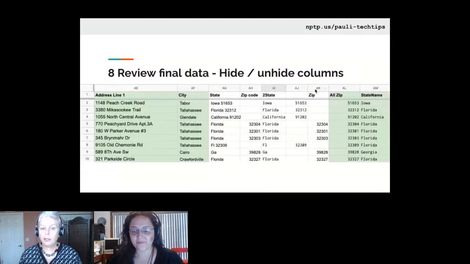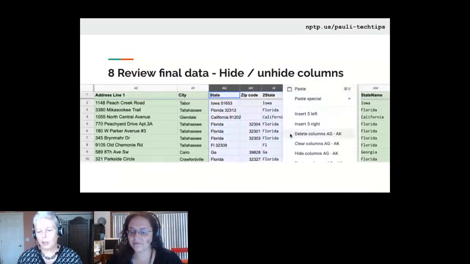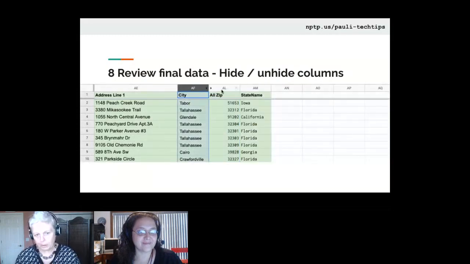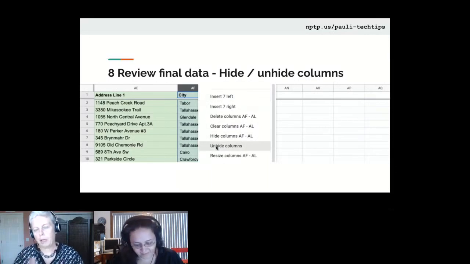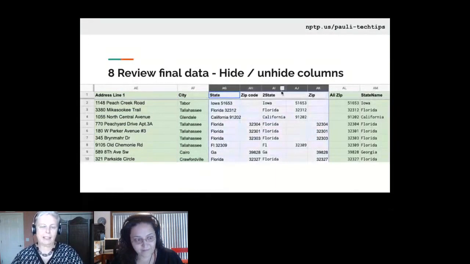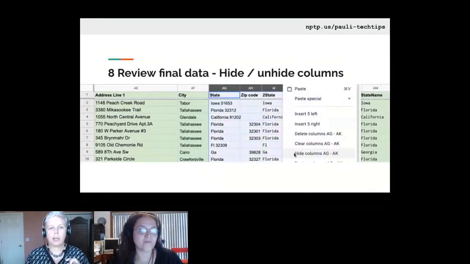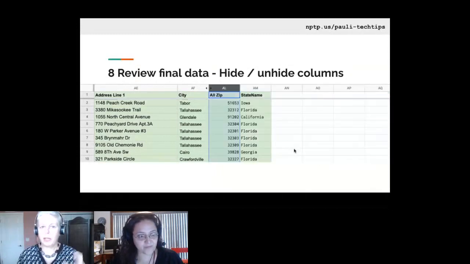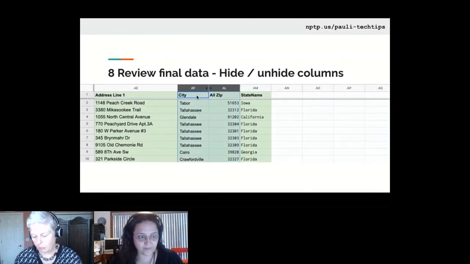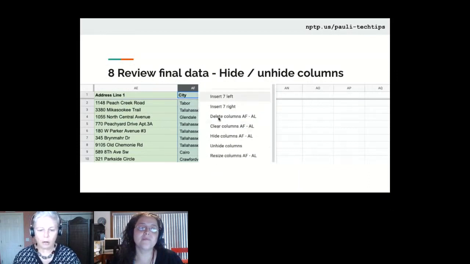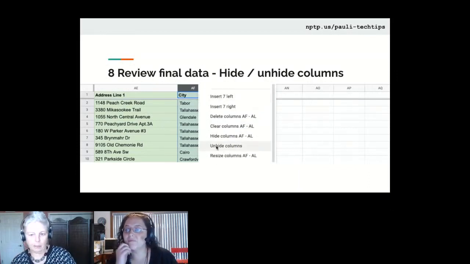So now to the final review. So you're not getting confused and I don't get confused, I highlight the column with a different color. That is actually the one that I want to use for my data input. And to review it, I hide the columns, so I can see it. Because you have a multi-step function from one thing to the next, do not delete those columns, because some formulas depend on something in that column or content in that column. So you can hide them, and then if you want to print stuff, or make a copy of it or something like that, you can unhide them and hide them.